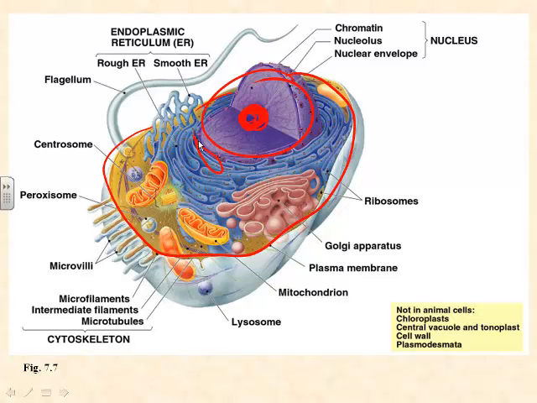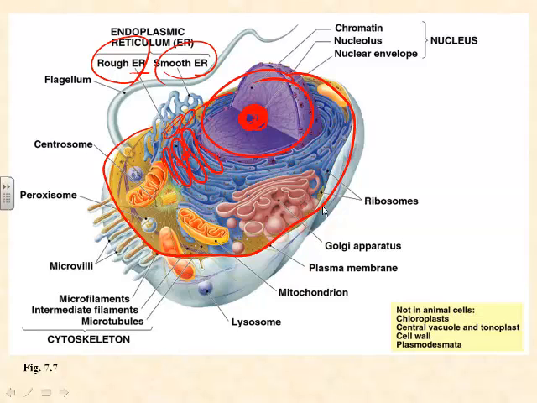Coming out, you have your endoplasmic reticulum. Now, we like shortcuts here in science, so we decrease that to ER. We have two types of ER. We have our rough ER, and the rough ER is the one that has the dots all over it. Those are the little ribosomes that are attached. And then we also have our smooth ER, and that is ER that will, again, go back and forth, very similar to the rough ER, but it doesn't have ribosomes on it. So smooth ER is mainly for lipid production, not protein production like the rough ER that has the ribosomes on it.